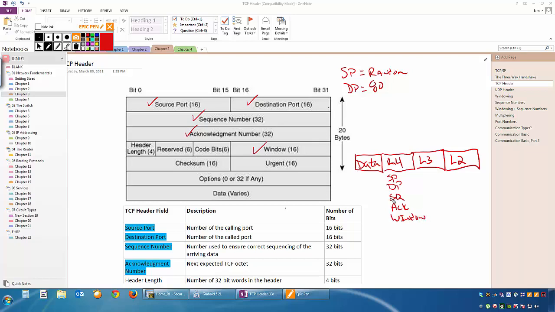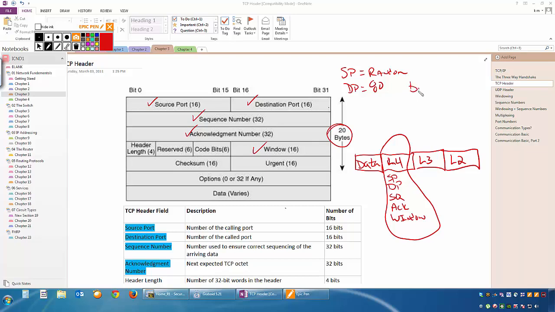All this information, the data, gets encapsulated with all this information. And then all this information gets encapsulated with layer 3. It's 20 bytes in size. Well, what does that mean to us? 20 bytes? Well, remember my scale that I was telling you about bits? Let's do it again.